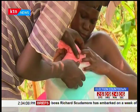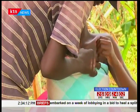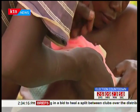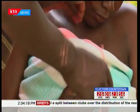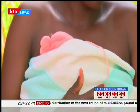In most cases, the health workers have recommended the kangaroo mother care, which is skin-to-skin attachment of the baby to a parent's chest, as one of the ways to care for a preterm baby from home. Such interventions, however, have often faced cultural challenges in the past. In the past, it would be regarded as a thing, not actually a baby. So until the baby was 7 days or more, the baby was given a name.